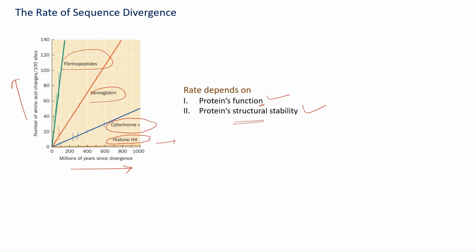So this is about protein evolution. What we learned is that proteins evolve continuously, or mutation is a continuous process and is a part of evolution. Every protein, amino acid sequence or gene will go on mutating, but its rate varies from protein to protein, which depends upon the importance of the protein function as well as the protein structural stability.